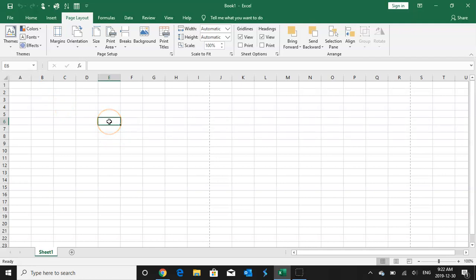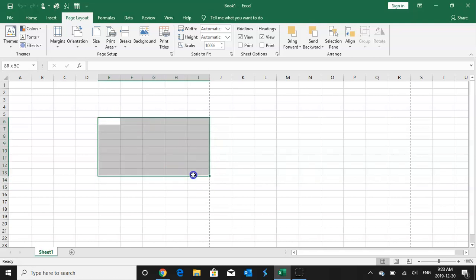Now this is one particular cell, and when we select multiple cells, that becomes our range. For example, I selected these 3 cells, so now I can see the range is E6 through E8. Or if I select these many cells, I will say my range is E6 through I13.